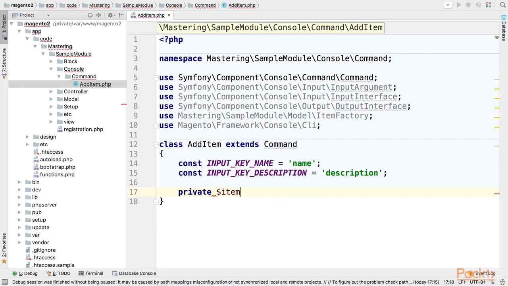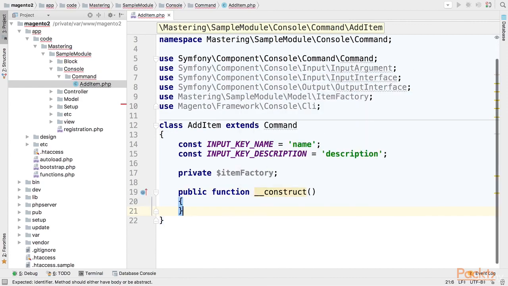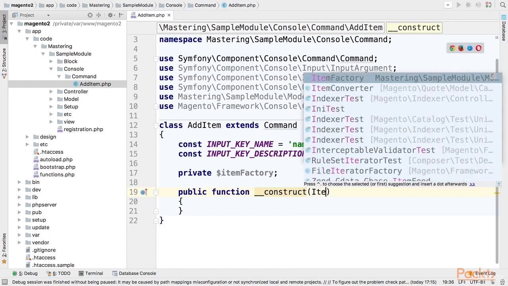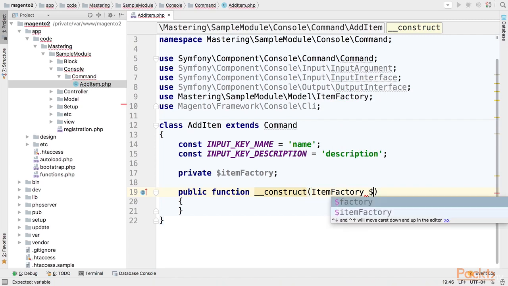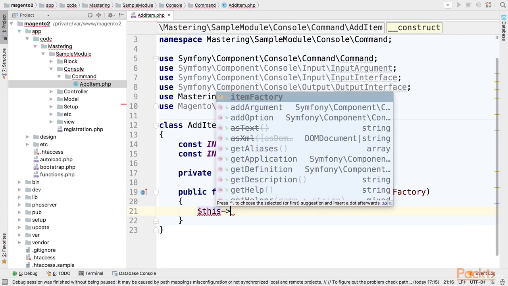I'll call it itemFactory. Now let's implement the construct method and require itemFactory to construct our class, so that it will be provided by dependency injection.